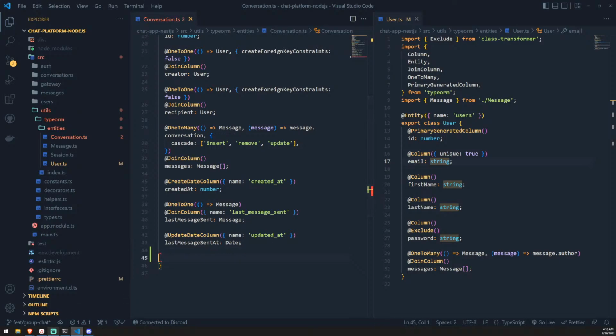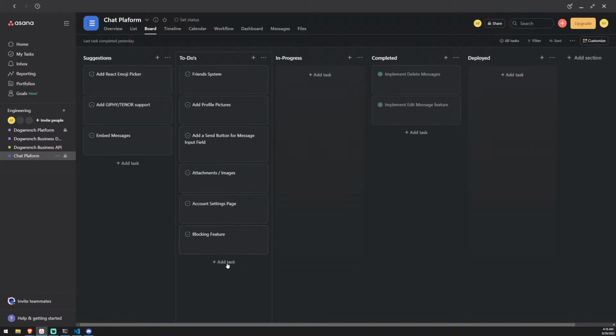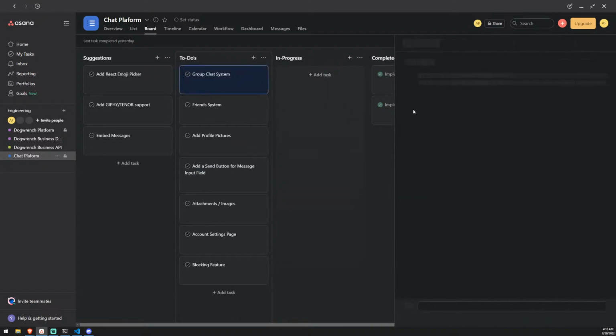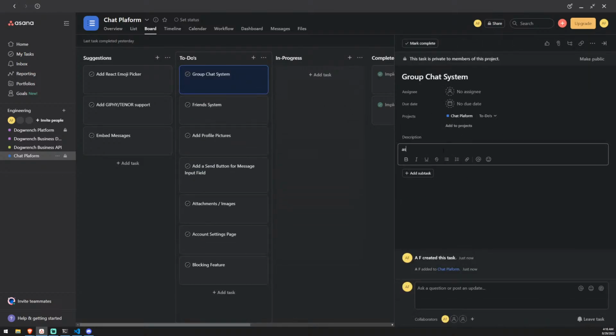So I guess we could do that. Let me write that down over here. Add a task. Let me move this all the way up top. I think what we need to do is assign type to conversation.